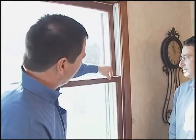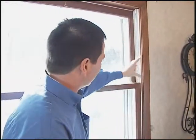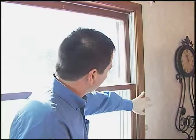Well, Todd, one of the issues that we have in this home, it was built in 1982. We're in Franklin, and the homeowner has a wooden window. This wooden sash is made of pine. Right next to that wooden sash is a white vinyl jam liner. Doesn't look real nice together. Next to that is a pine stop next to ranch-style casings.